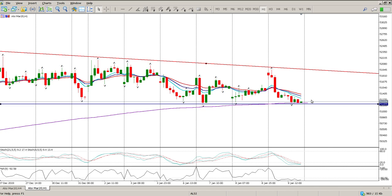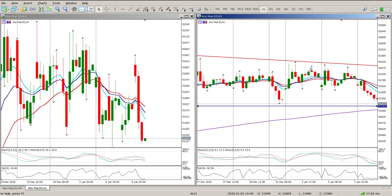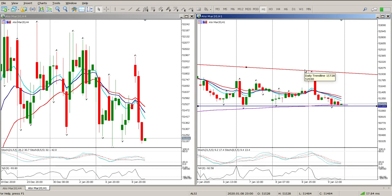But I'm very reluctant to chase a long or even chase a short right now until we break through the structure to the upside or the downside. I think that's kind of my advice at the moment. I'm staying far away from this at the moment. It's just way too volatile and way too indecisive as to what direction it's going in. Okay, we do have the jobs number coming through from the US today, so that could add fuel to the fire.